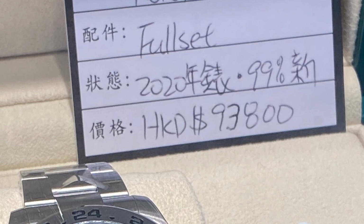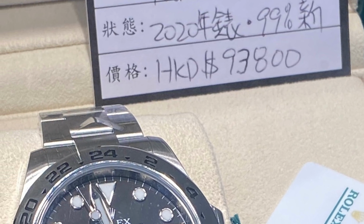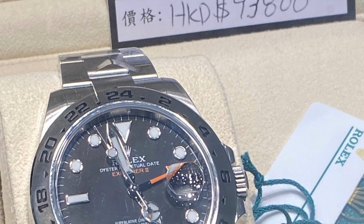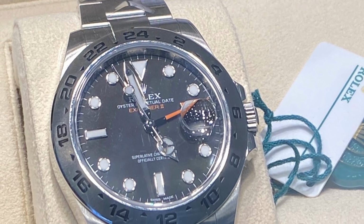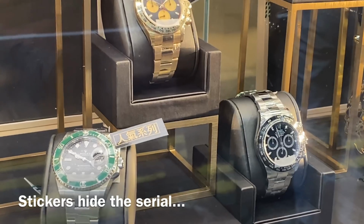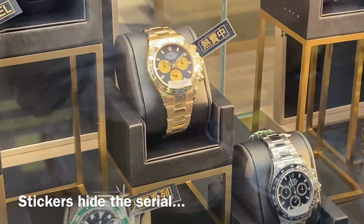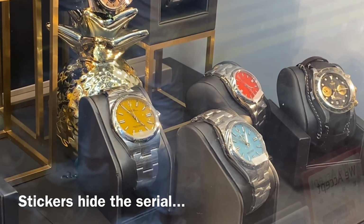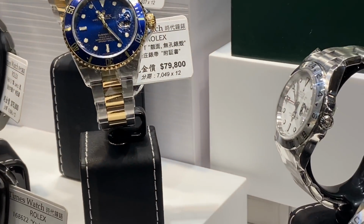We've seen so many watches. At the end of the day, it gets even harder to really make up your mind. Do you want a Bluesy? Do you want a GMT Master 2, or do you want to go for a modern reference, two-tone Daytona, which is still within that price range? You know, once you've emptied your kitty for the year, that's it. You'll have to wait a long time, so you don't want to go wrong. And in the end, more questions were asked and answered, but it was a great little trip.